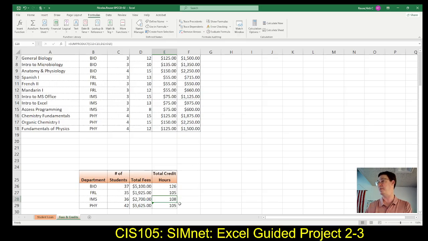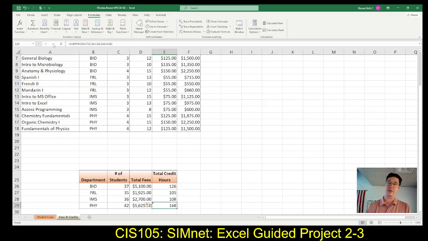Notice that we're just doing the same thing to fix all these. Here's the last one. I'm going to double click it. I'm going to drag these down to the last 3 rows for PHY. And that's how you fix that. And then when you're done, you click what? Check mark or enter, it doesn't matter which one. I'm just going to click the check mark.